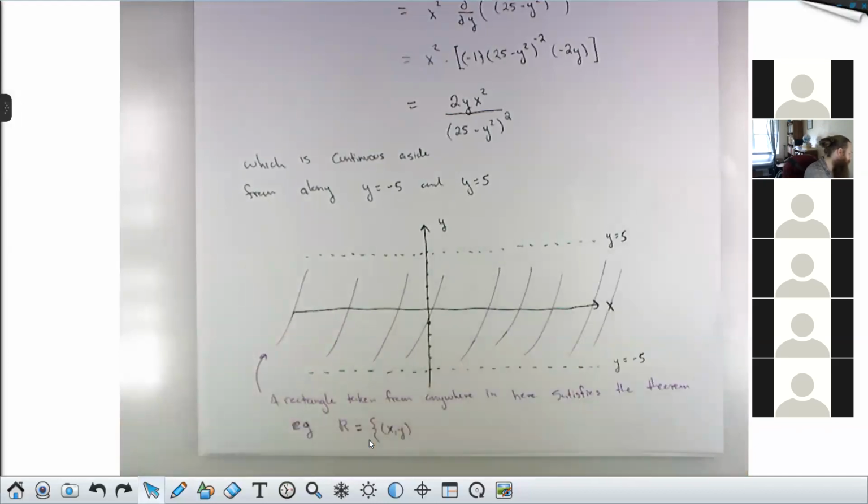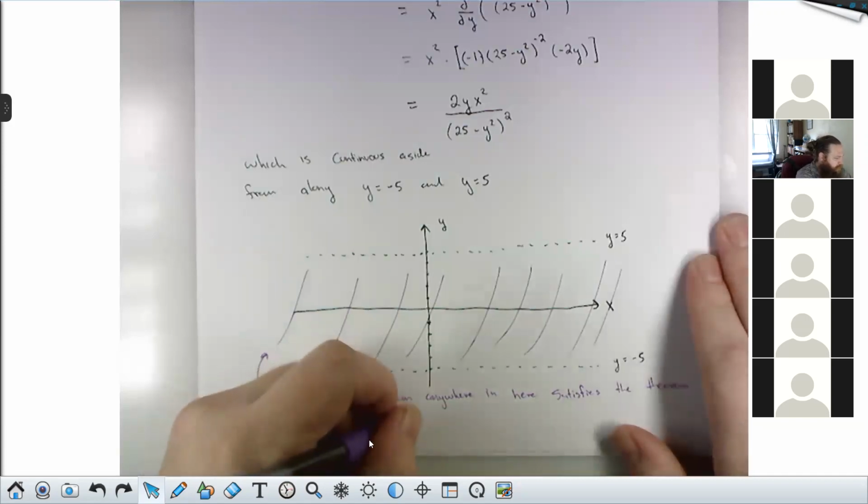Now, do we want R to be a closed rectangle? I think we do, yeah. So here's a little subtlety. If you look back at that theorem, the inequalities that define the rectangular region R were weak inequalities, less than or equal to. So we want to use a closed rectangle, not an open rectangle. So I'll go ahead and specify one.